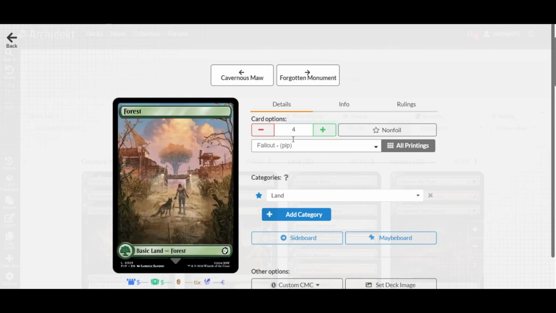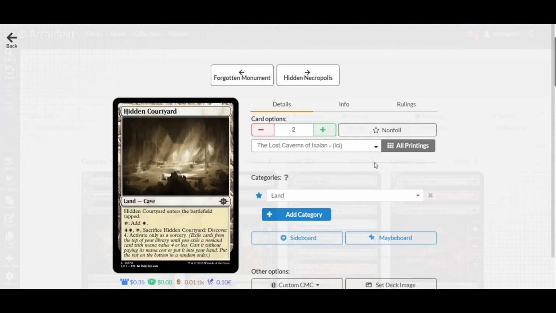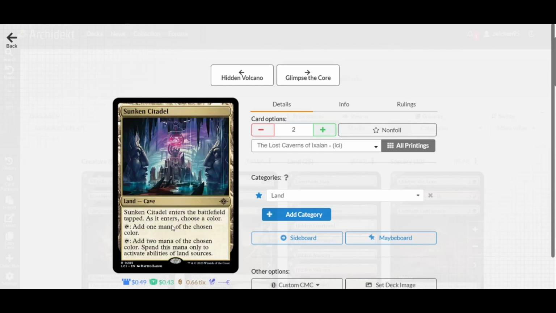Aside from Forest, which has 4 copies in the deck, the other cave that we have here is Forgotten Monument. This card would also have your other caves pay 1 life to add mana of any color. So this is more of a mana fix in this deck. The other lands included here are the Hidden Courtyard, Hidden Necropolis for black, Hidden Nursery for green, Hidden Volcano for red, and also the copy of Sunken Citadel that can be fixed for choosing mana of a chosen color for this setup.